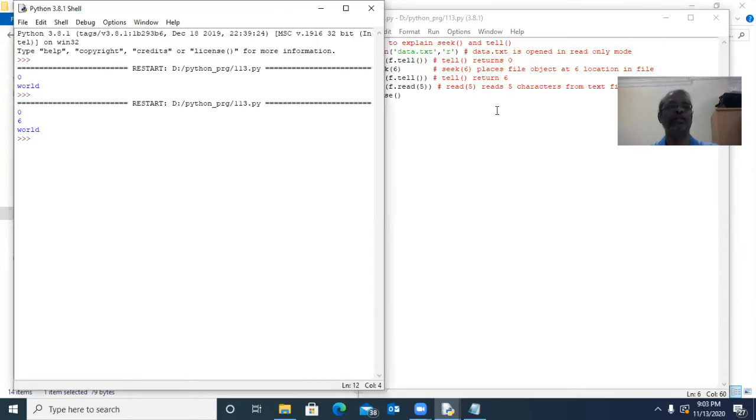Once again, we can compile and run. See this one. Now we know how to read data or text from a text file. That's good. Now, how can we create a text file, and how can we write our text or data into a text file? That is what we are going to learn now.